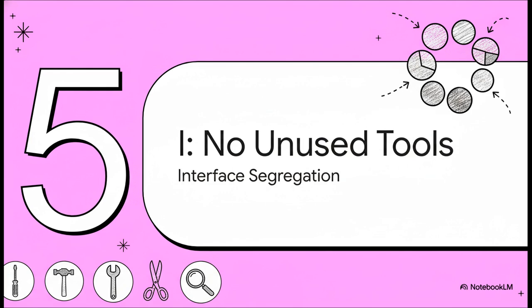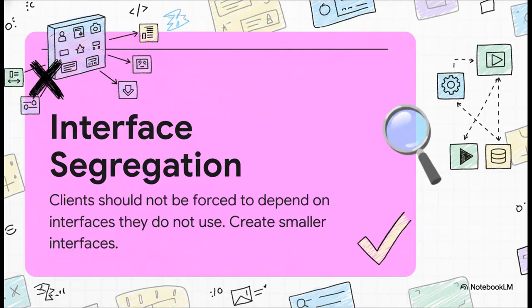Okay, so Liskov helps us with our class relationships. Now we have I, the interface segregation principle, which is all about how our classes talk to each other. A really easy way to think about this one is that it's just the single responsibility principle, but for interfaces. The goal is to keep them small and focused. Basically, it says that you shouldn't force a class to depend on methods it doesn't even use. So instead of one big, fat, general-purpose interface, you're much better off with several smaller, specific ones. That way, a class only needs to care about the methods that are actually relevant to its job.